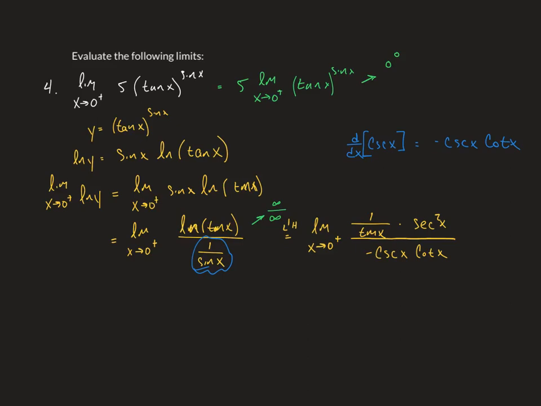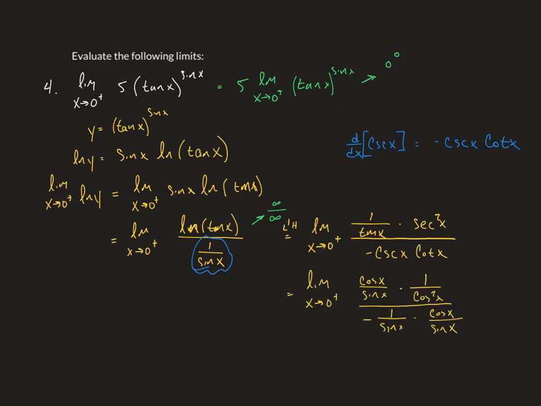If we haven't, then what you would have done here is you would have used the quotient rule on 1 over sine of x. Low derivative of high minus high times the derivative of low over low squared. And we'd end up here. I'm going to rearrange this a little bit. I'm going to press pause and rewrite this in terms of sine and cosine so that it's a little easier to look at.